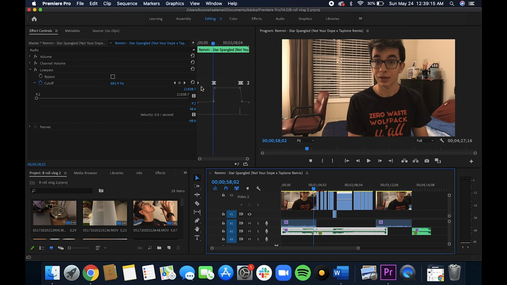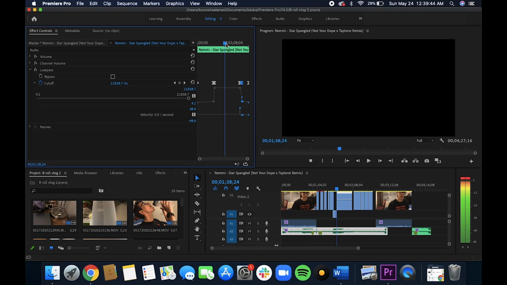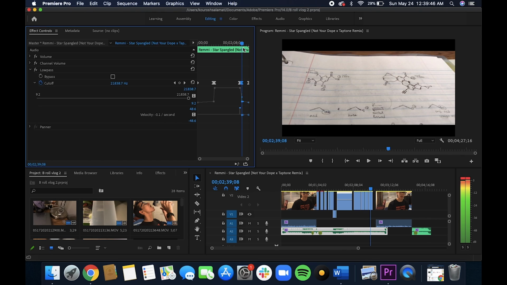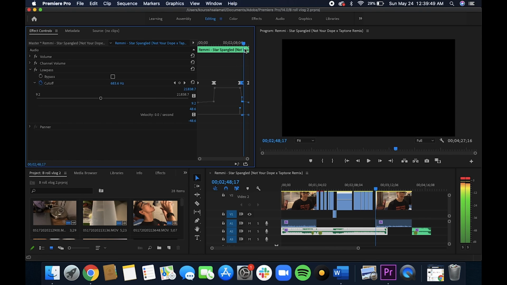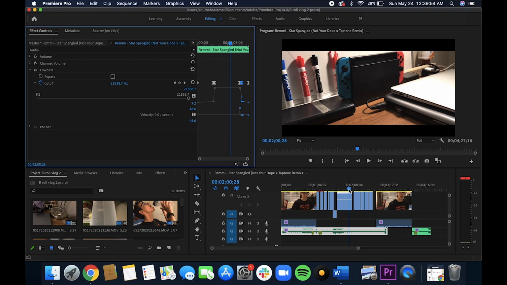For the first keyframe, which was over here, I just clicked on this button, and then afterwards for each keyframe that you want to add, you click on this one. You can see I have 2, 3, 4 and 5 keyframes. This one was to fade in, and then this one was a drastic one that happens over here at this point, and then the music is off for the rest of the video, and then at the end it turns down. So that is how that transition worked.